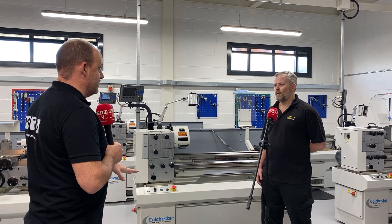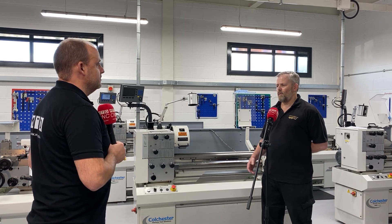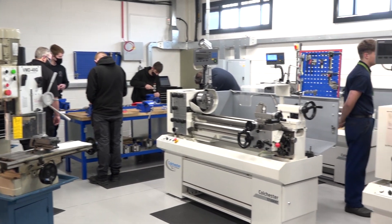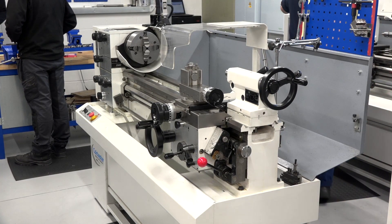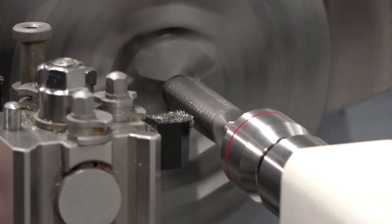Now this department hasn't been here that long either, has it? Just explain when it was erected and the machines you've got in here. The building was built last year, it finished about September time, and then the lathes and the milling machines were installed and we got on programme by the end of October. The Colchester machines — it's an iconic brand with plenty of history. We've had other machine tool manufacturers in the past and we have had issues with machine breakdowns and the accuracy of their machines. With Colchester lathes, we've always been impressed with the quality and the accuracy that they can maintain.